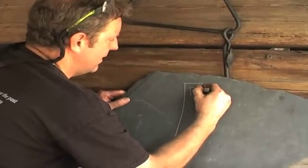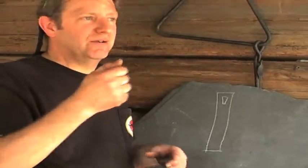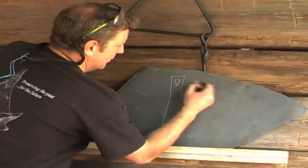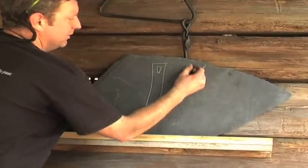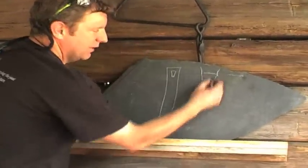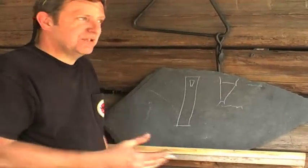A lot of times your knife may be shaped like this at that area. So you'll take a, what do they call them? Not a micrometer, but a dial caliper. Take your dial caliper and measure the thickest part right here, from here to here, and write that dimension down, whatever that dimension is. And then you'll want to measure from here to here and write that dimension down on a piece of paper, so you'll not forget those. You've got those dimensions now to work to.